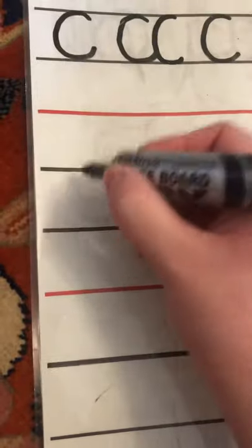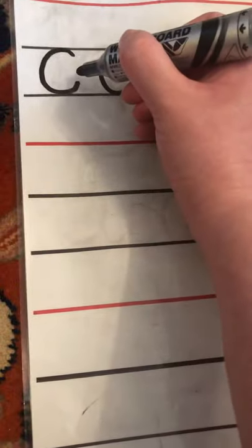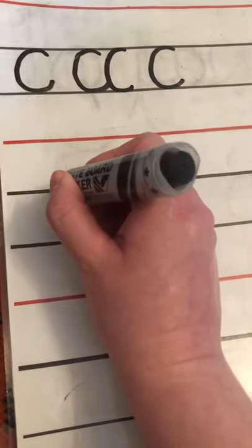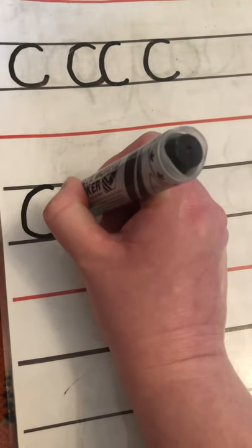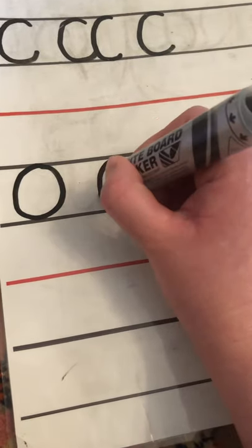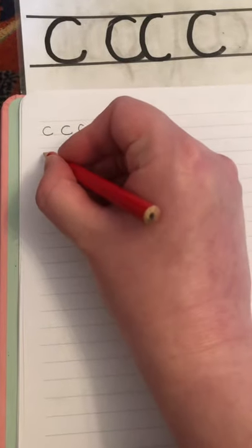Now, when you've done a line of C's, I then want you to do a line of O's. So you're going to, again, start at the top of your letter. We're curling round the same as we did the C. But this time, instead of stopping here, we're going to join it up. So we're going to go round the orange, just like that. Start at the top again, round the orange.